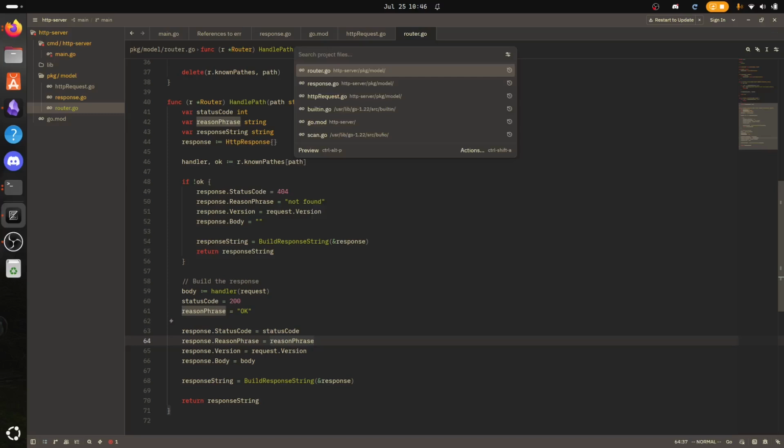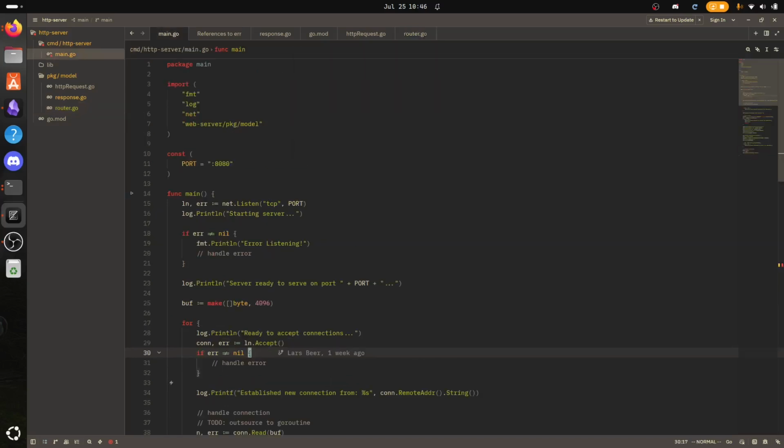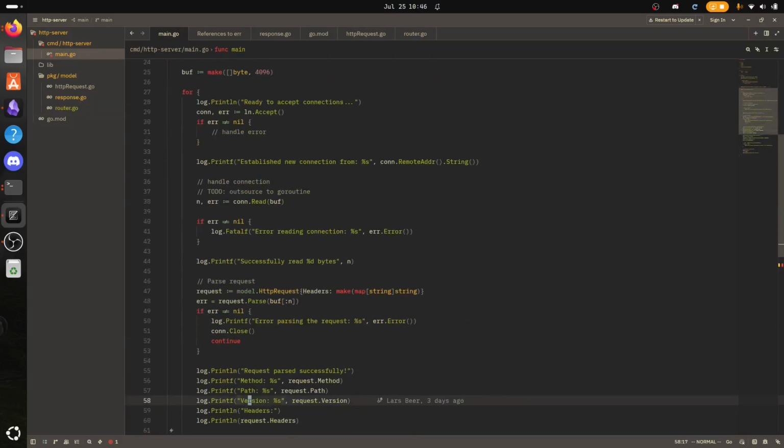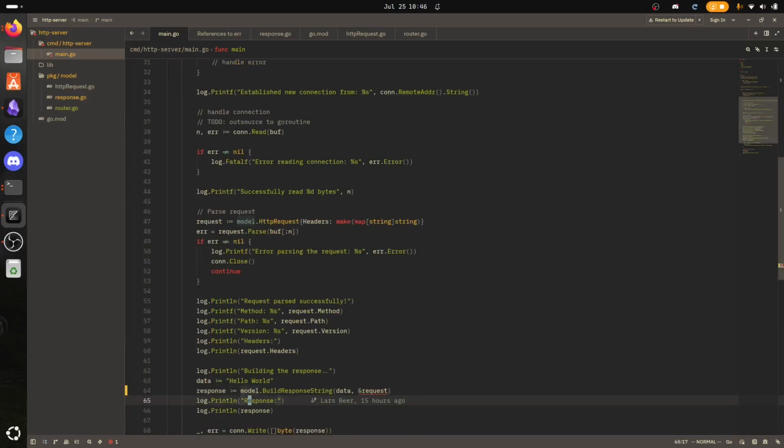Perfect. Now we can go back into our main.go. And what we want to do is change this bit here. So our data is depending on a whole lot now. We need a router.